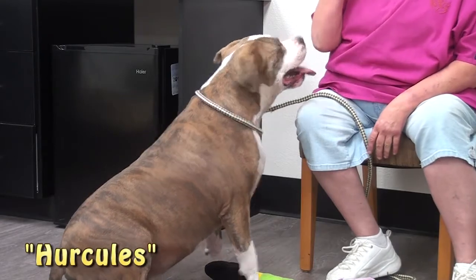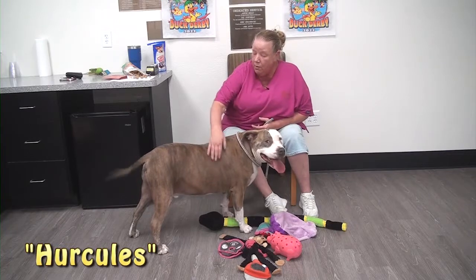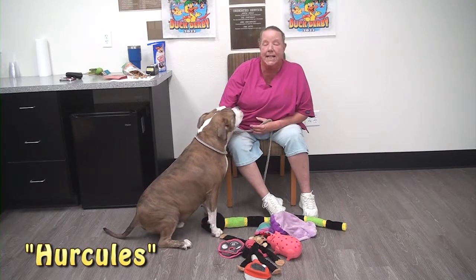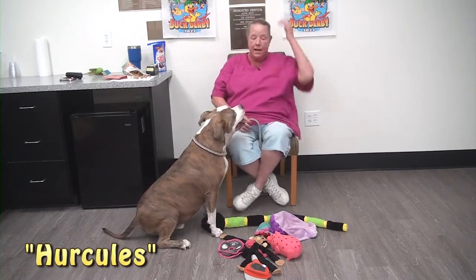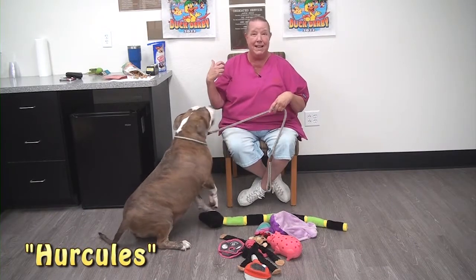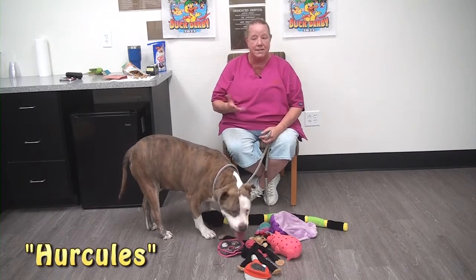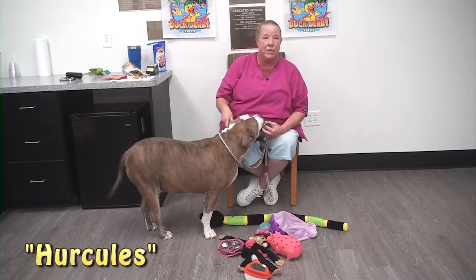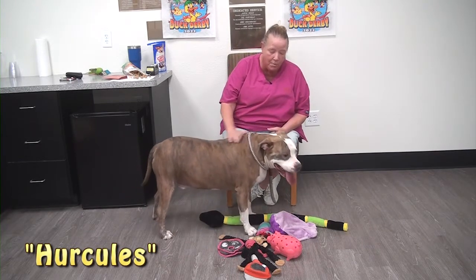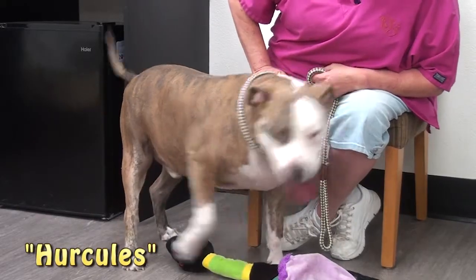He loves to listen to you. When you walk him on a leash, he walks right with you. So he was really well worked with. He's house trained. Sometimes when they come to the shelter, because of them being inside constantly, during the afternoon we cannot take them outside. It's too hot. They burn their paws. So unfortunately, they have to go in their kennels. So sometimes you will have to retrain these animals as they go home. They might have a couple of accidents, but you get the biggest love ever, huh?